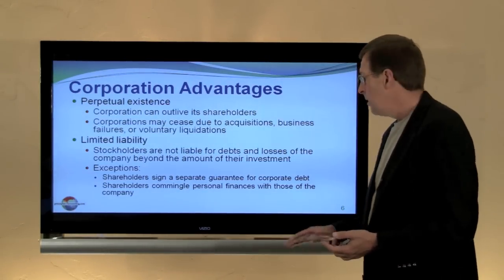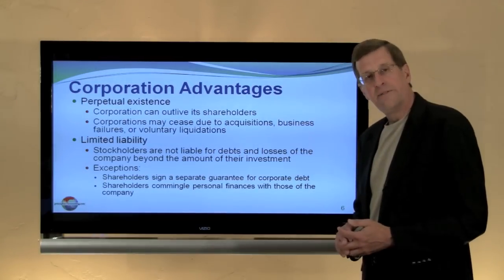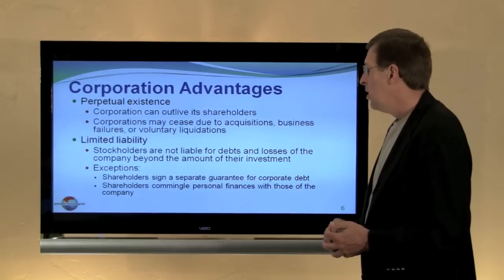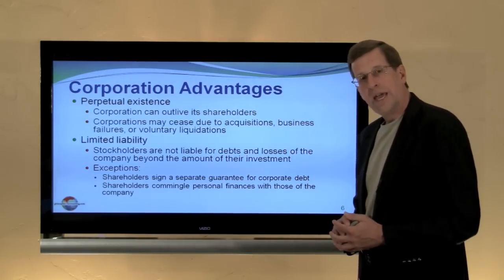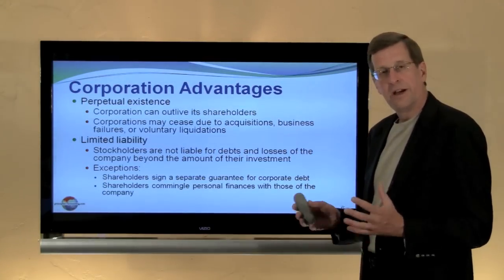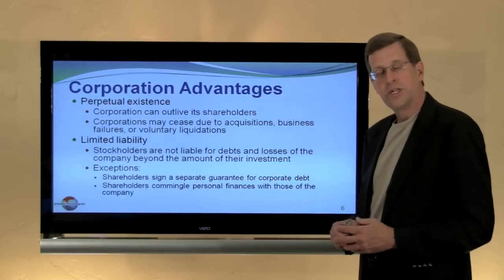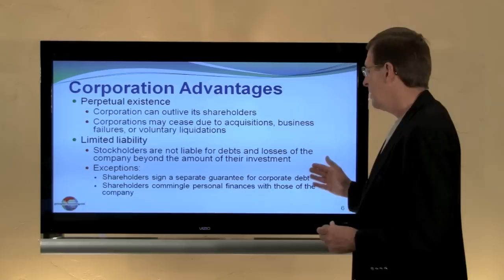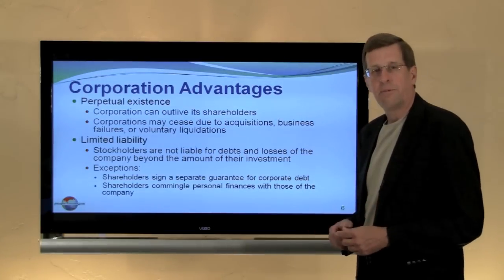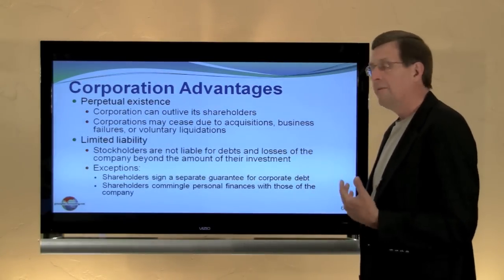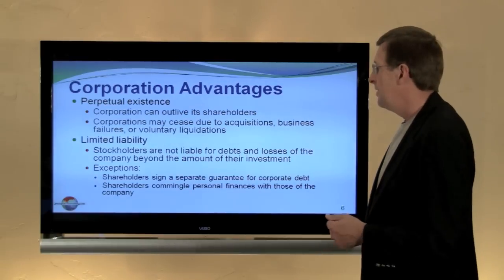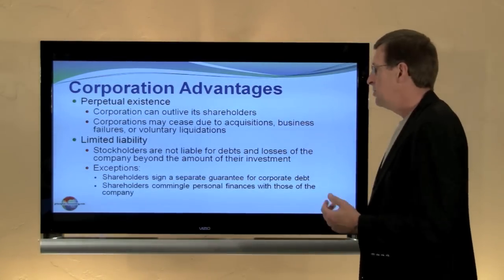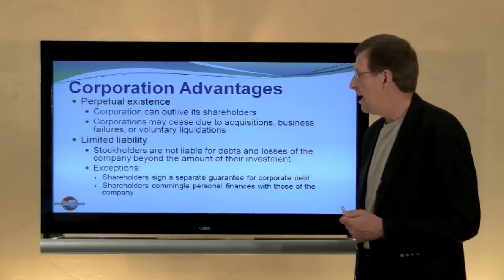There's exceptions there. Shareholders might sign a guarantee of corporate debt, in which case the creditors can attach the assets of the shareholders, or shareholders may make a mistake and commingle their personal or financial affairs or business affairs with those of the corporation. A court may set aside the corporate entity. It's failed to meet the conditions necessary to maintain itself as a separate legal entity. And so there are pitfalls, I should say, to this idea of limited liability, but if one's very careful with their legal structure and operating procedures, it should be possible to preserve that limited liability.